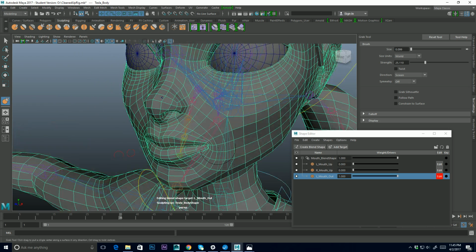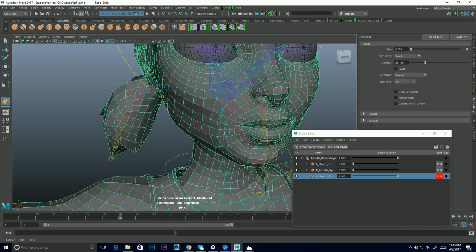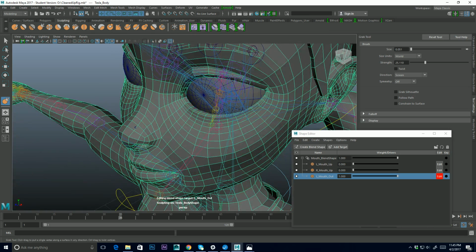So do that, and then start making that kind of crease that happens and bunches as our mouth moves forward. So we'll start getting that shape pulled out.